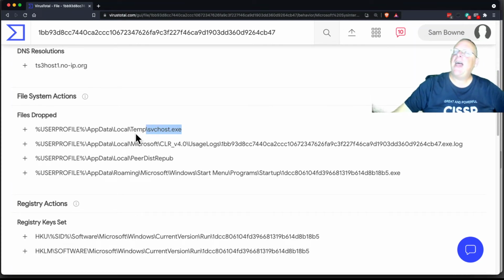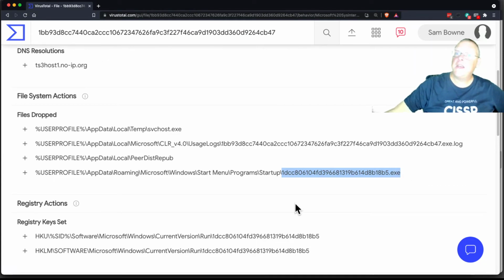So that's exactly like what we were talking about in the earlier slides. svchost is a Windows system file. It should be in C:\Windows\System32. It has no business being here. So this is a file masquerading as a system file in the wrong folder. That's very suspicious, and you can see it right there. And here it's putting something in the startup menu. This is an autostart procedure. Now every time the machine starts up, it's going to run this exe with this long hash-looking name. So that's a persistence technique, which is pretty awesome.